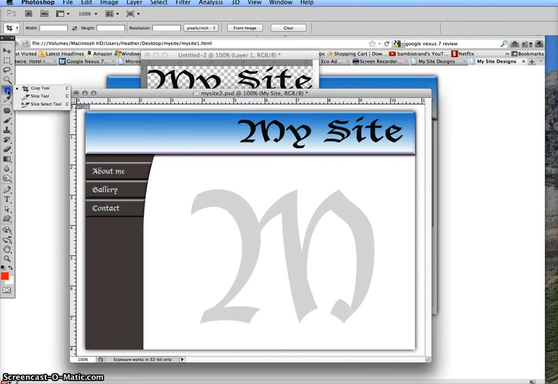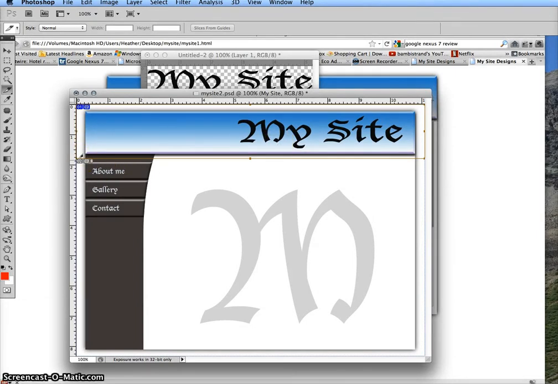We go to our crop tool and we click and hold to select the slice tool. Now what the slice tool does is you can, whoops, make sure you don't grab your rulers and guides here. That can be somewhat annoying sometimes. If I click and drag across my file with a slice tool, it creates an area that will be sliced up when I save for web, so that this will be the header, for instance, where my site title is, will then be transformed into its own image.